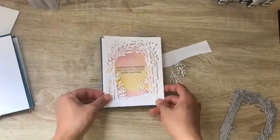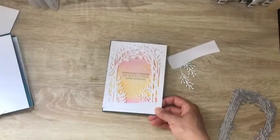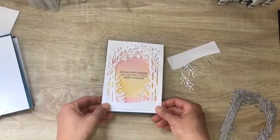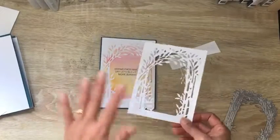Show you. I hope you can see it. Well, it seems really dark, but I have all the lighting on here. Okay, so you can just do it like that, but I wanted to showcase the technique of masking.